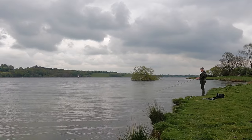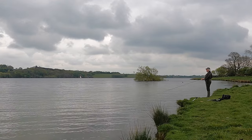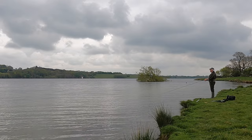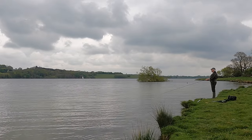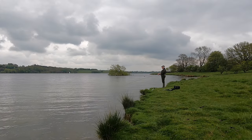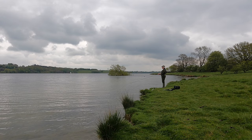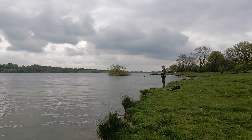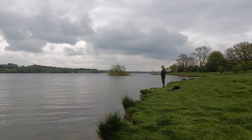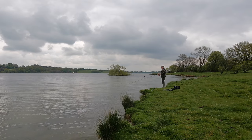I had a lesson with Rob yesterday and I think I got the principles, but when I went down to try it fishing last night it was absolutely awful because I couldn't get the muscle memory of how I used to fish out of my brain. There's way too much shoulder action in how I fish. You revert to type when you see fish in front of you and that's what happened. So I came down this morning not to fish, just to try the technique. I watched a couple of videos on YouTube and it really enforced the importance of keeping your right arm close to the body and I just couldn't do it.